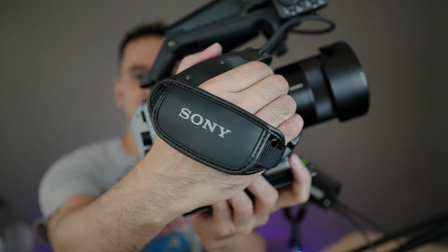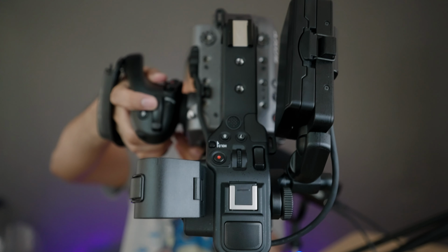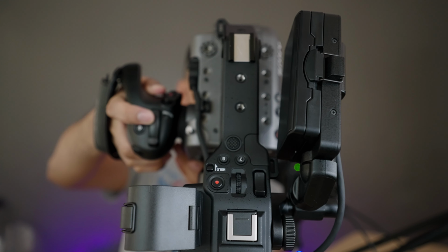Here in the FX6, of course, since this is a proper video camera, you have all these handles. You have the side handle, you've got the top handle, which has the controls. You have a record button, you could actually control the menu from the top handle and the side handle. You have zooming controls, both on the top and on the side handle.